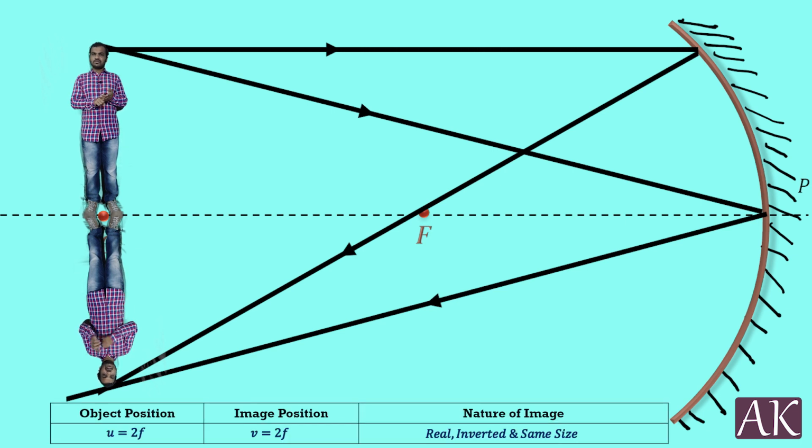Exactly below me, and it is going to be exactly of my size, and it is real. Okay, the image is going to be of the same size, forming exactly at the same point as the object but inverted. Okay, and it is real and not magnified, it is of the same size. So this is the third case.